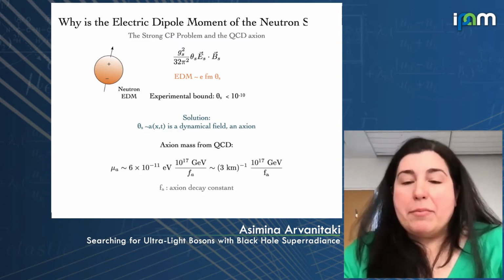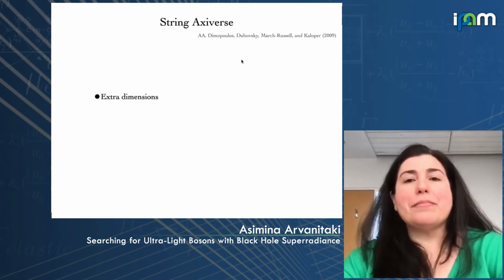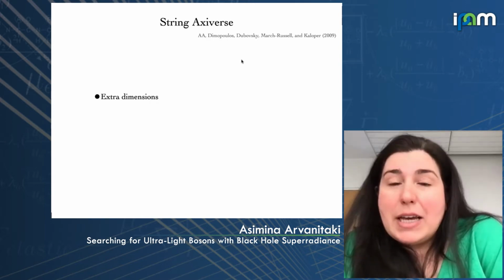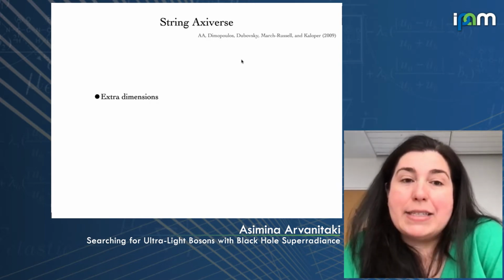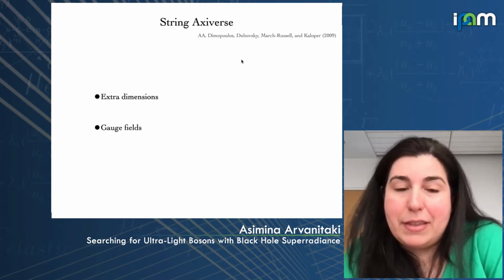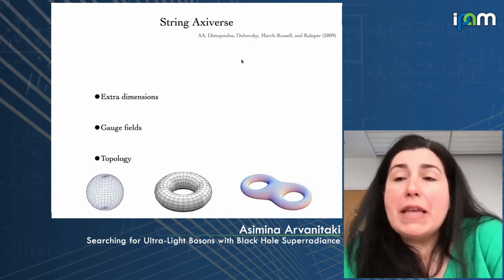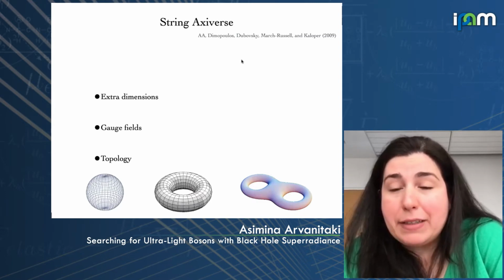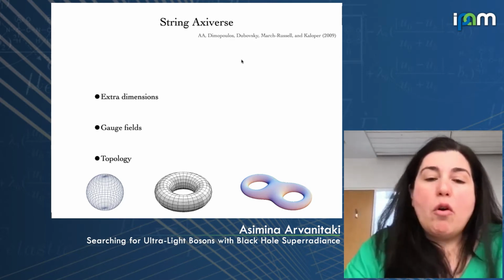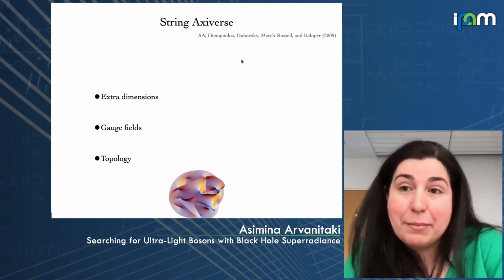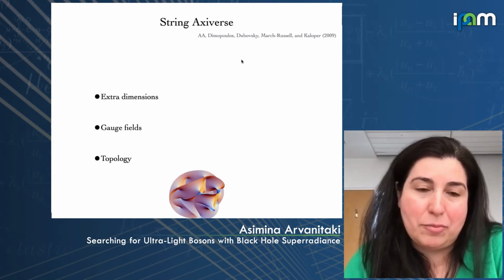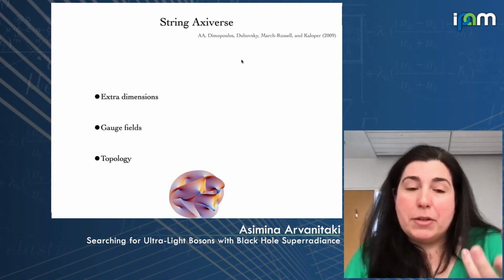Now, this connection becomes even clearer if one looks at even bigger extensions of the standard model, such as string theory. It turns out that string theory has three fundamental ingredients. It has extra spatial dimensions that are needed to make the theory mathematically consistent. There are fields, particles that live in these extra dimensions, and there is topology. These extra dimensions cannot remain large. They need to be compactified to give rise to our four-dimensional world. They can be compactified simply on a sphere or on a torus, or in fact, the only thing that limits the type of compactification you can have is the imagination of the person that writes it. The shape of this extra dimension is known as its topology.